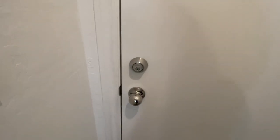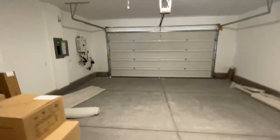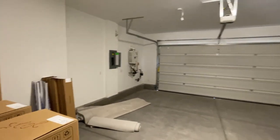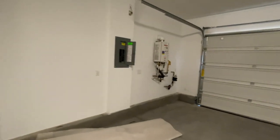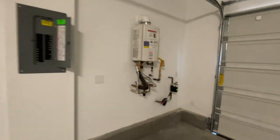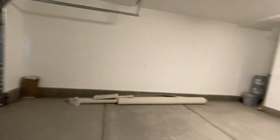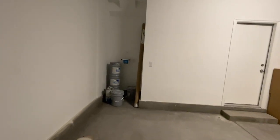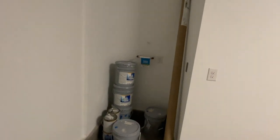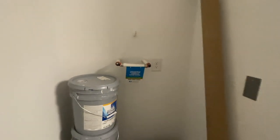Let's see if we can look in the garage. Amazing — this does come with a two-car garage and a tankless water heater. That's your fire sprinkler system. It's a good size garage, and this one is plumbed for a water softener. I do believe all Lennar homes will come with that.